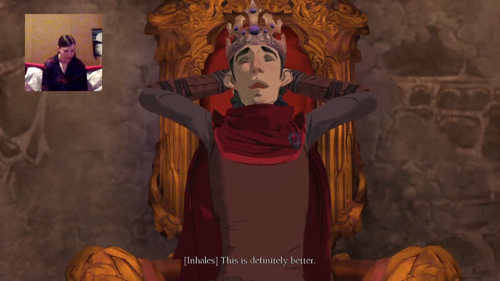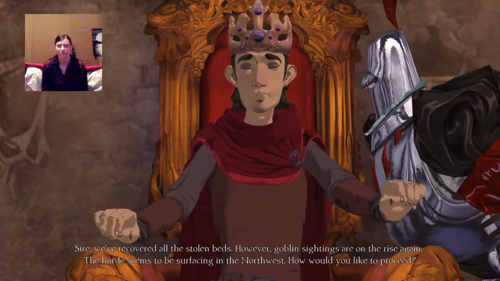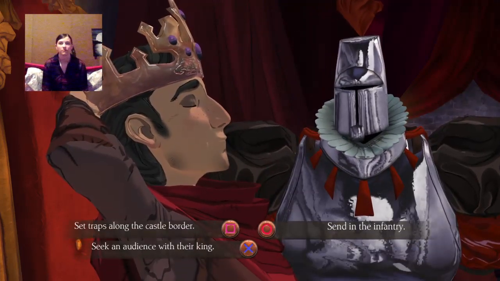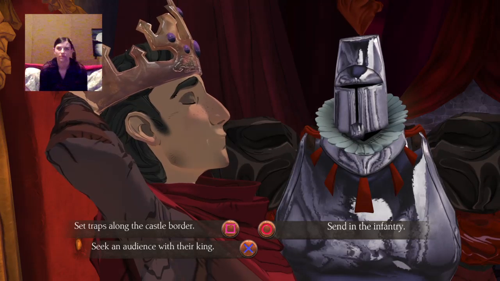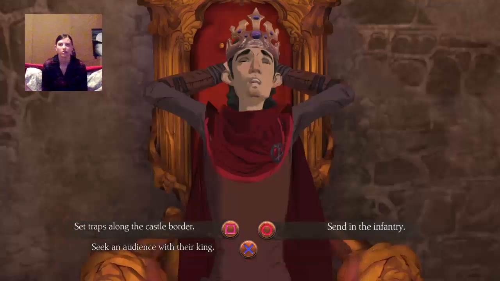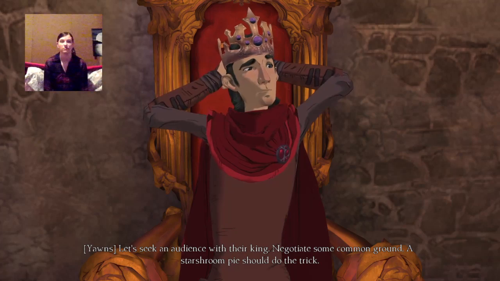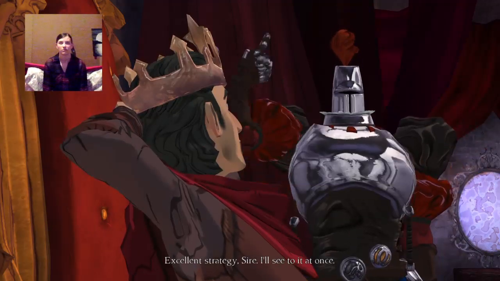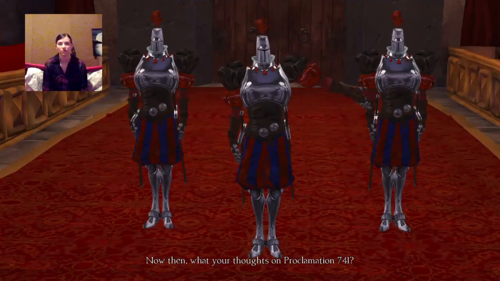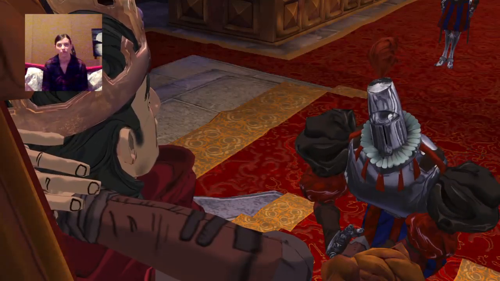This is definitely better. Sir, we recovered the stolen beds. However, goblin sightings are on the rise again. A horde is surfacing in the northwest. How would you like to proceed? Seek an audience with their king, of course. That's what I was thinking. Let's seek an audience with their king. Negotiate some common ground. A star shroom pie should do the trick. Excellent strategy, sire. I'll see to it at once. Now then, what are your thoughts on Proclamation 741? How's this pressure, Your Majesty?